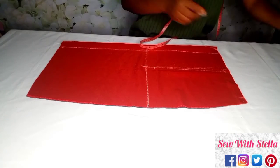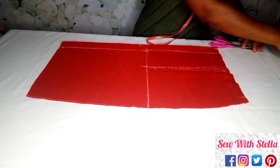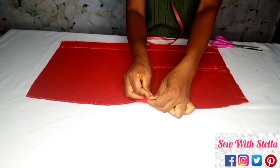So that's that. What I'll do is just go ahead and cut. I've already cut out this, so it's just the back panel I'm going to cut out. Let me use my office pin to hold it so that it's going to be in place.